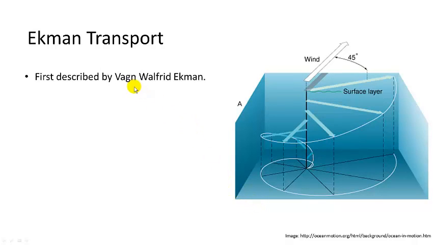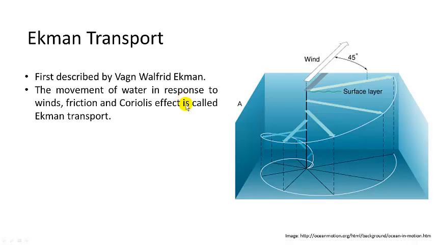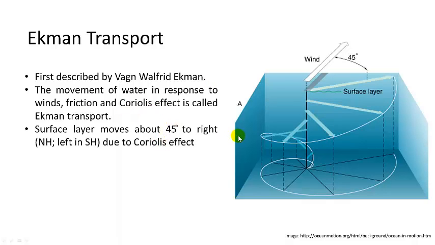This was first identified by Ekman, and it really has to do with this interaction between wind and surfaces, between friction and this effect of the Earth's rotation called the Coriolis effect. And what we basically have here is that the wind produces a drag on the surface of the ocean, which tends to induce the water to move, but that force is acting along with this force to the right caused by the Earth's rotation, and produces a net surface effect, which is deflected at about 45 degrees typically to the wind direction.